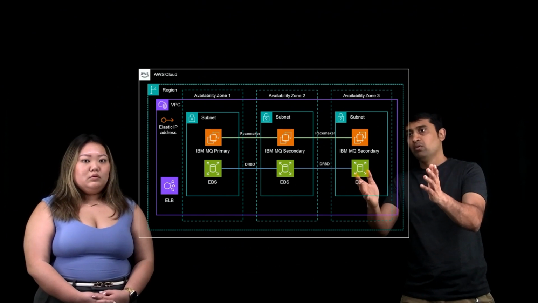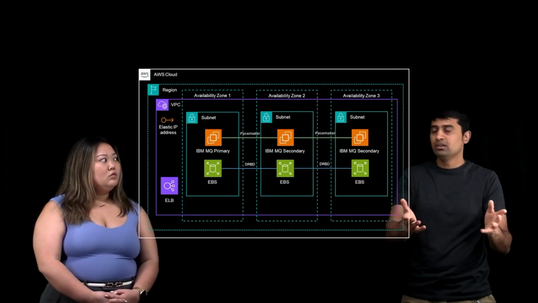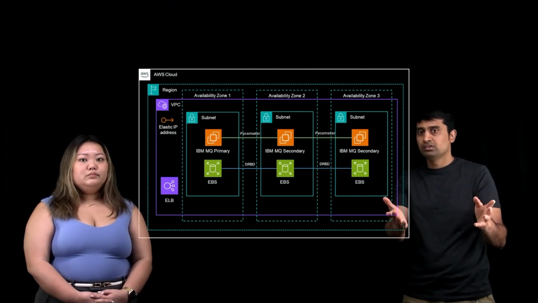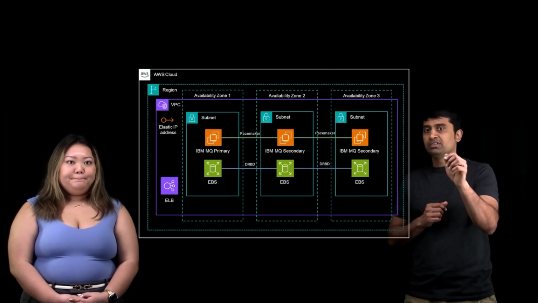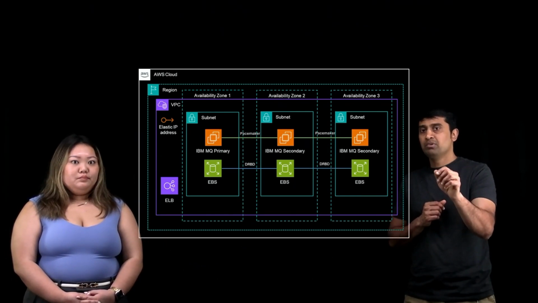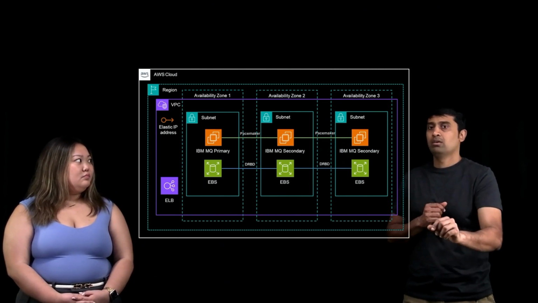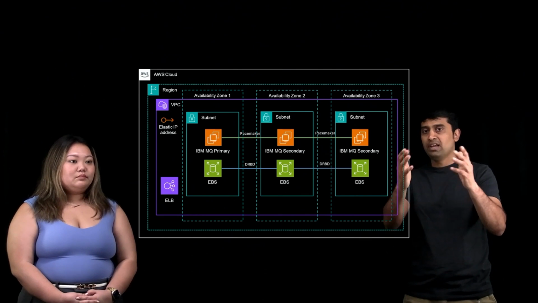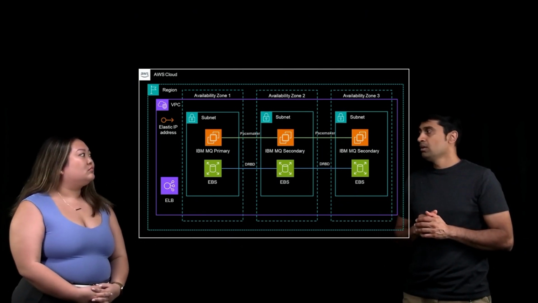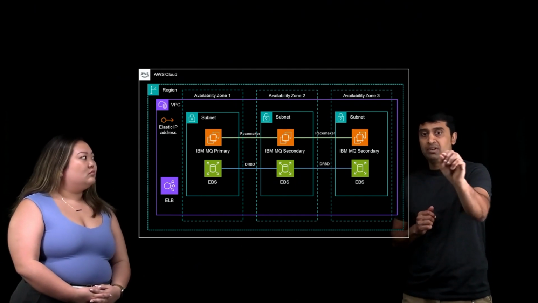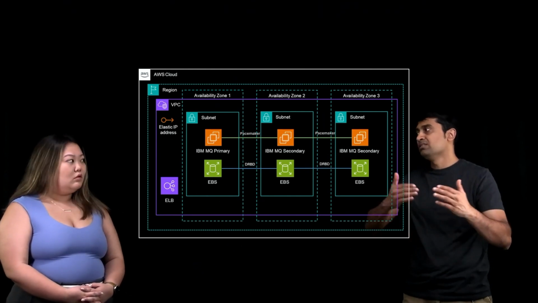Now, let's say failover happens. One of them takes over and it becomes the primary and data is already there in the EBS block store because DRBD has been replicating this data all the while. Now, one thing customers have to keep in mind here is, like in the previous multi-instance example, they have to use either Elastic IPs or Elastic Load Balancers in order to keep the failover transparent to the application. And one other thing customers need to note here is because data is being replicated between availability zones, there is going to be costs involved for inter-AZ traffic.